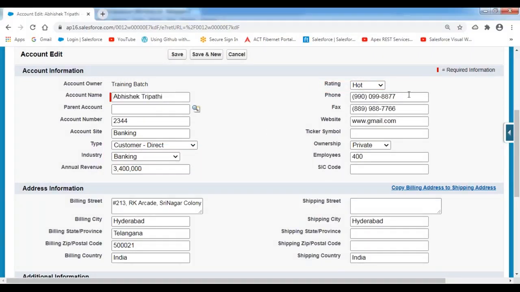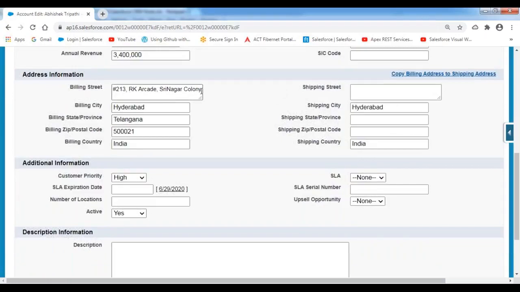Now I'm changing the phone number, all 6s. Now I'm changing his address also. In billing street, I'm indicating the flat number, 101, Satyasai apartments, and then BTM layout.